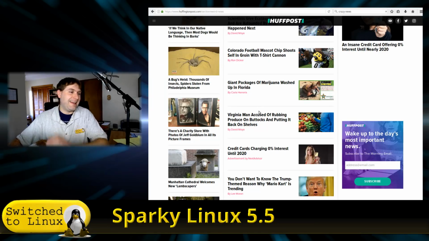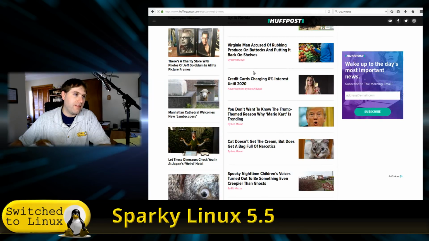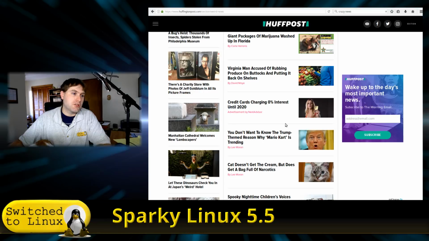Mmm, tasty. Credit cards charging 0% interest until 2020. That's an advertisement by Next Advisor. Yeah, let's click on that bad boy. Huffington Post needs to make advertisements look like advertisements, and anywhere else this would actually be a violation of terms.